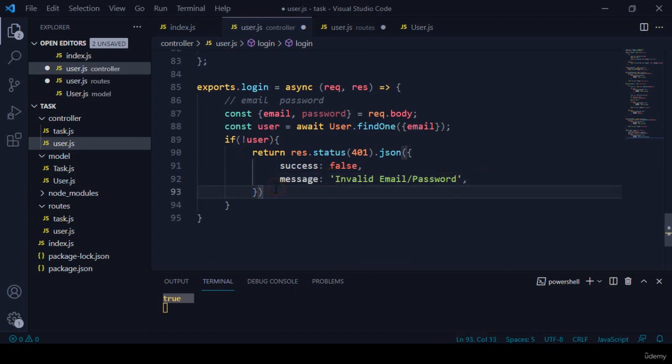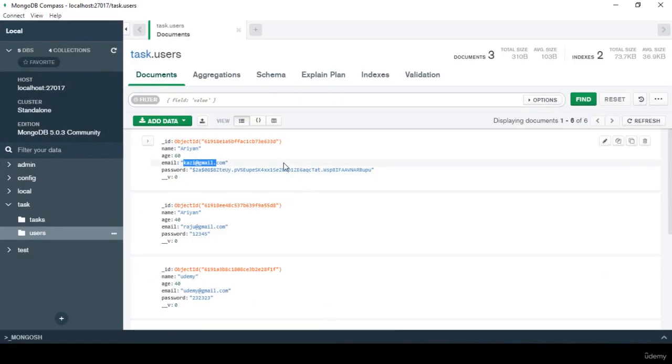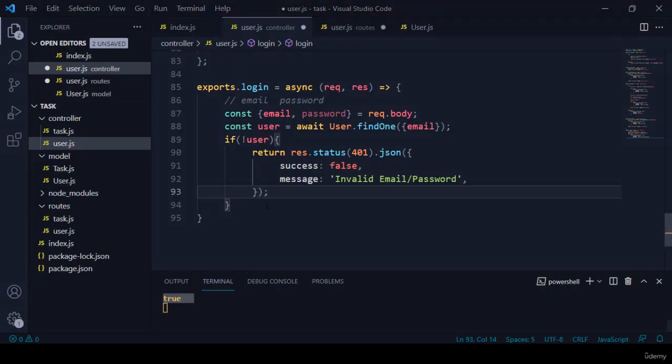And then another thing we have to check is our password field, right? If you go to our password field, in this area you can see there is also a hashed password, right? So now, the user will not insert any hashed password; the user will insert a plain password. So this plain password we have to change to a hashed password, and then we'll compare both of these, right? Now let's do that work for the password.